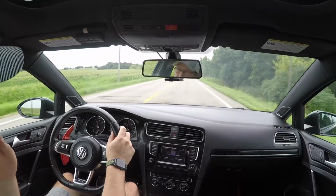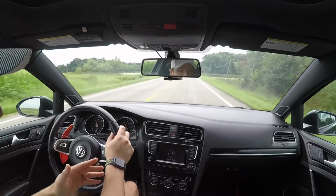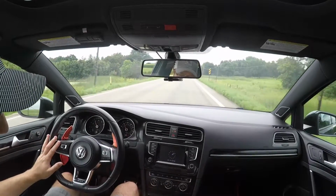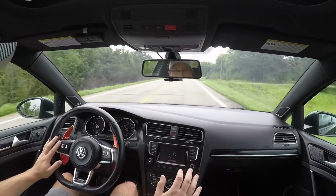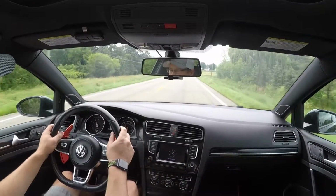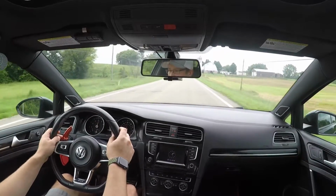One of the features of the tune, like you saw on the website, was that you can hit that kickdown switch and it shouldn't take it out of, well, shoot, it's in sport mode, so never mind. But if I were to click this over and hold it in 4th gear with the paddles, and I hit that kickdown switch, that shouldn't automatically kick the gearbox down 1 gear. So let's find out. I'll go to the switch. Yep. Wow. Holy cow.